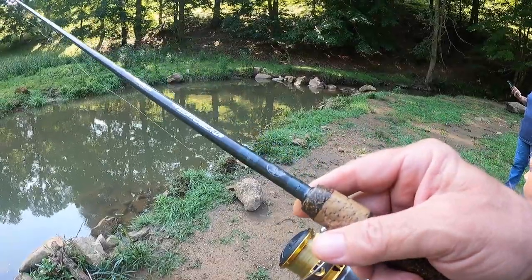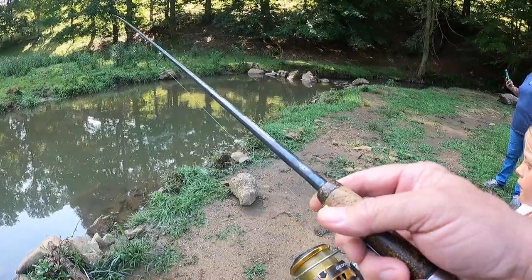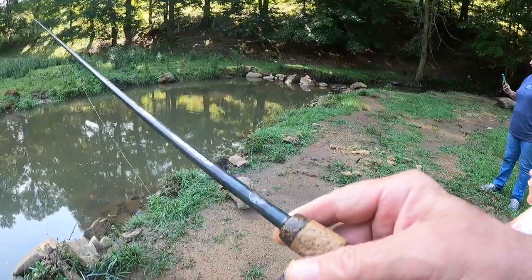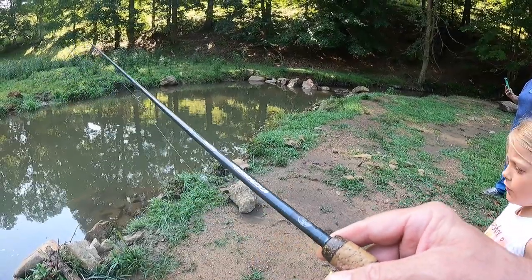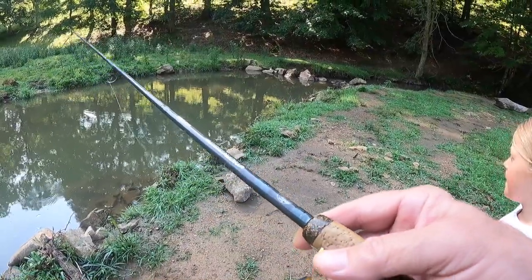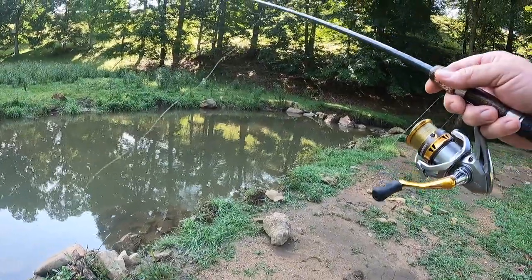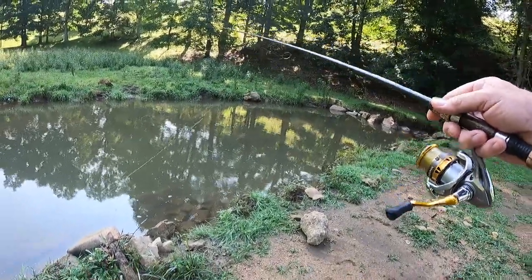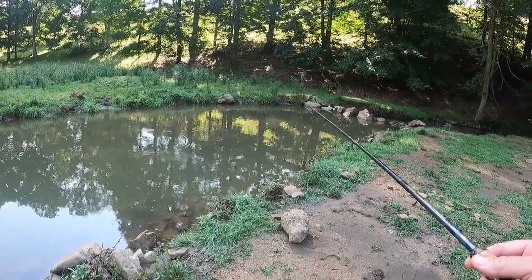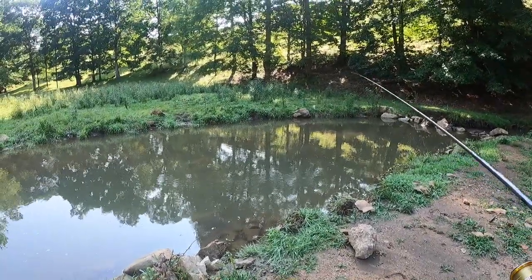We seen that bubbling a while ago. Usually, when I see bubbling, last time I saw a turtle. It was so bubbling that I went to check it out. It was a turtle's back. No turtle bubbling? Yeah, I've seen them go down. That was a fish right there. I spooked him. I can see the dirt clouds where they're running.